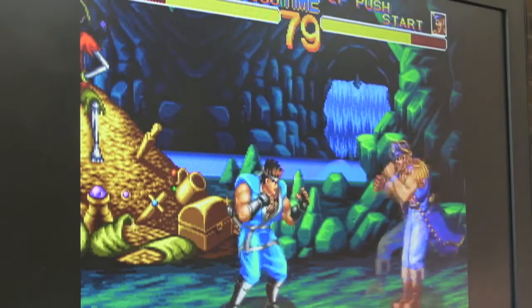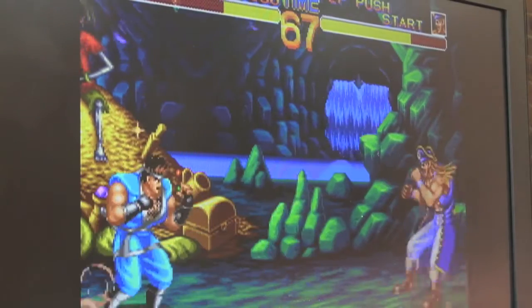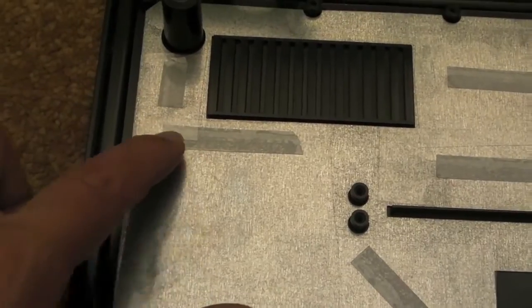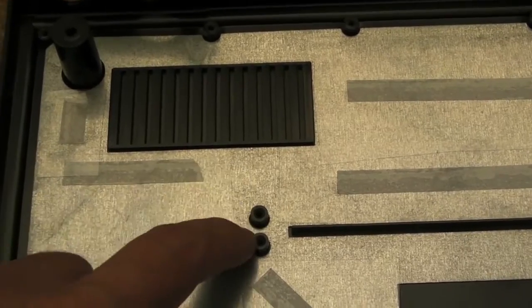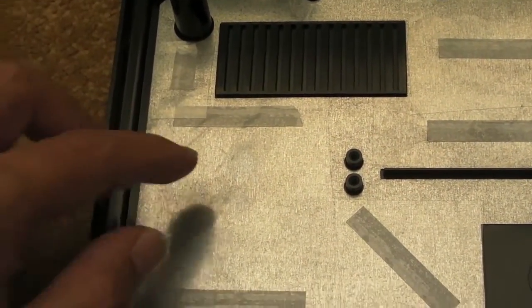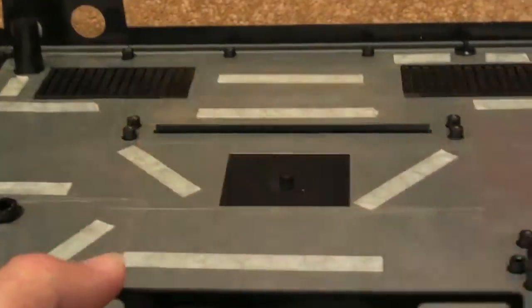Really pleased with that. The other thing whilst I'm here - I'll just show you under the board where I actually solved the shielding issue on the last video, because I didn't quite show it. So if I just pull the board out of here - it's not screwed in at the moment, just what I've been testing. I cut all these pieces of clear PVC down to size and used a piece of double-sided tape under it. They're in sections, so there are a few gaps around these screws where the shielding has bare metal. But the main thing is - there was a problem here - and I flattened that. You can tell it's a hell of a lot more flat than it was. As that stands now, it's totally flat.